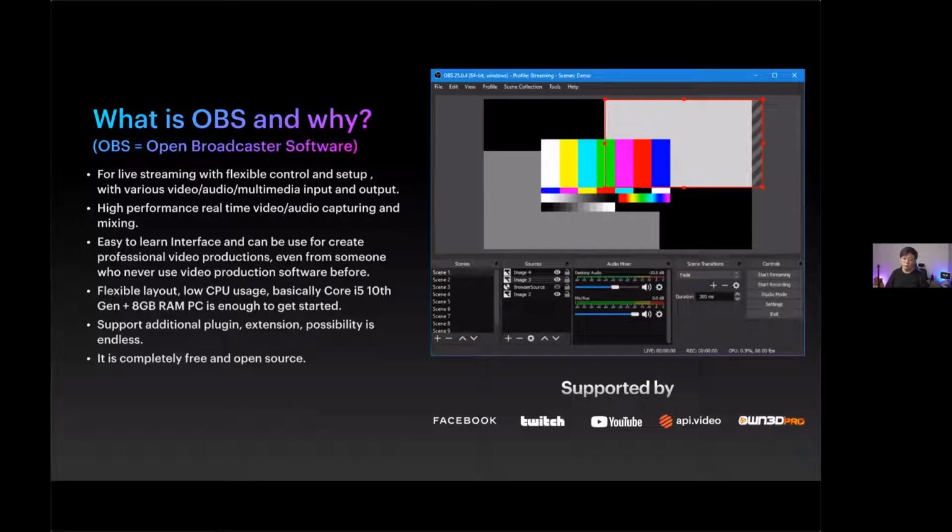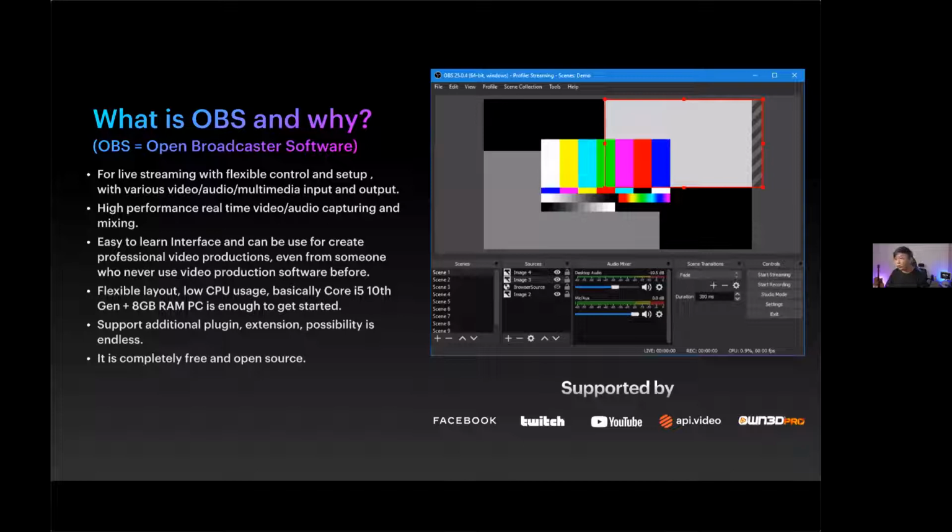Many of our team, they have no experience in this live streaming. We just give them a tutorial like 15 minutes or 30 minutes, then they can do it by themselves. So hopefully by today, you guys will learn how to use it. And okay, this is the reason why we choose the OBS. And you can see the supported platforms, the platforms that back this project, which are from all these tech giants, Facebook, Twitch, YouTube, and others. OBS is widely adopted.